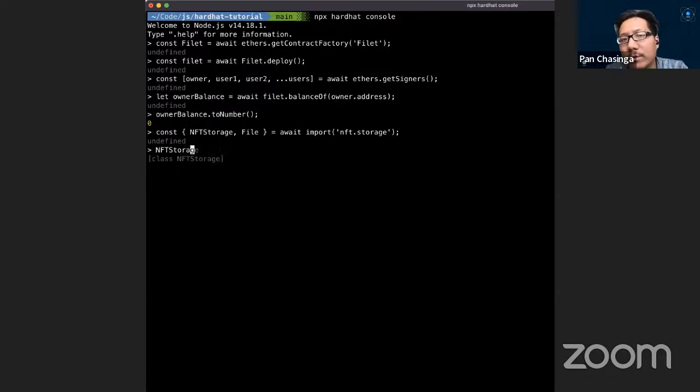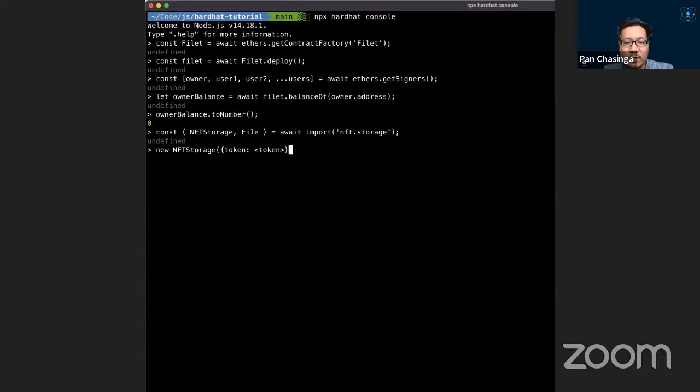So this is the NFT.storage JavaScript client library. What you normally do is create the client here, and you would have your token here. So you have to go and sign up with NFT.storage. If you haven't done so, just do it right now to get the API key, or what you'd call a token.